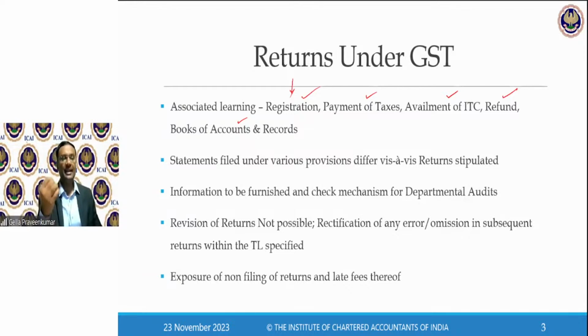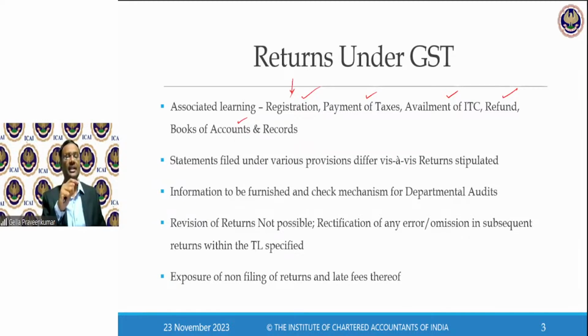When we take an example, assuming I'm a hotelier, I'm supplying restaurant service. Should I register as a regular person and pay GST, or will my e-commerce operator who supplies this food on my behalf be registered as a taxable payer under 9(1), and will they pay tax? So all the provisions connected with registration are pretty important for us to understand.